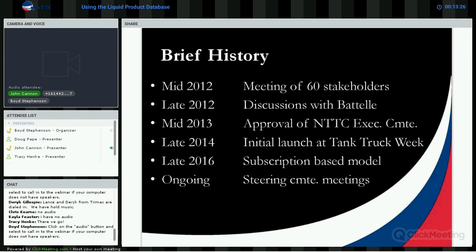Now a little history. For those of you new to our industry, we've faced major corrosion issues over the last several decades. About 5 years ago, 60 of us joined forces and thought, let's be proactive. Let's get at the root cause of these corrosion issues. And as you can see with this timeline, shortly thereafter, Battelle, NTTC, and several other industry stakeholders got involved, and I'm glad NTTC has taken ownership of this important initiative.